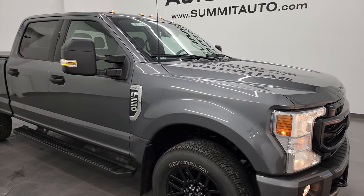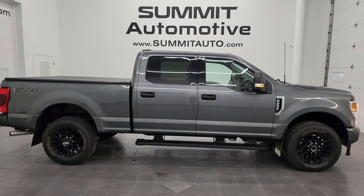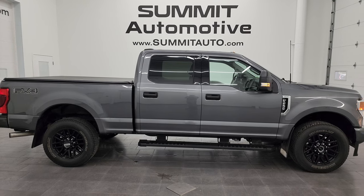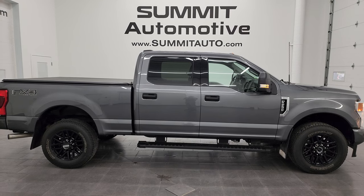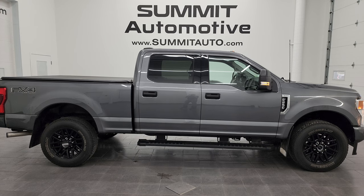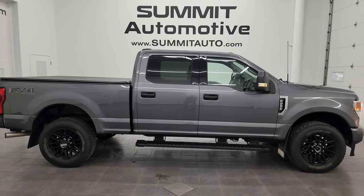I would highly recommend this truck from a quality and condition standpoint — I didn't see a single dent or ding on it. I would ship this one to California, Texas, New York, Florida, back to Minnesota. Whoever's going to get this truck is going to absolutely love it. To see more pictures of this truck or one of our over 550 new and used cars, trucks, SUVs, minivans, Wranglers, half tons, three-quarter tons, one tons — you name it — go to the website at summitauto.com. Full pictures and descriptions of every single vehicle all at summitauto.com. If you'd like to check out more HD videos you can go to youtube.com/summitauto — click the bell notifications and get updates on the videos I do each and every day, as well as having access to one of the largest catalogs of vehicle and heavy duty truck walk-arounds on YouTube. Almost 9,000 videos and counting.